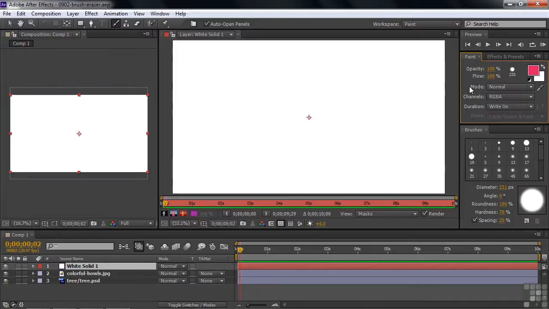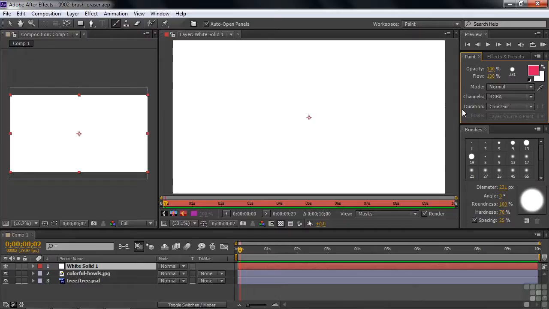As far as mode goes, that's the blending mode and how the paint will blend with whatever's below it, including another paint stroke. You can change this later, so that's not really important at this point to select. And the duration, well, you'd think the duration is kind of important because it has these four options here, but in fact, constant really is your best bet, and I'll explain why in just a second.